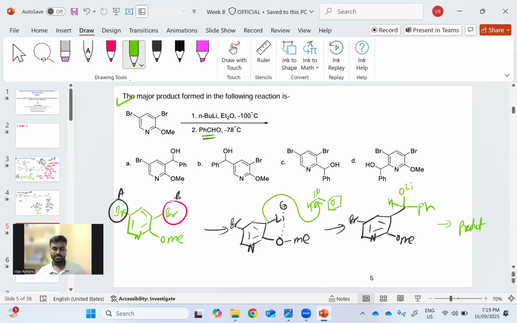So which one is the product here? So this A is the major product here. Why not the B product? This will be the minor. This is because this ortholithiation stabilization is not possible when the bromo is getting substituted with the lithium. So the product A is the major product here, and the other products are obviously the wrong products.